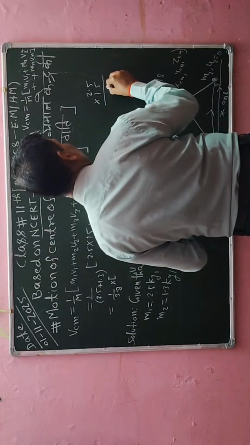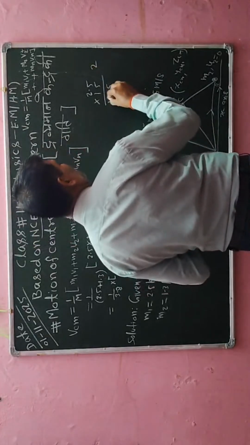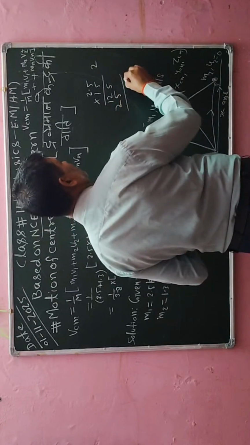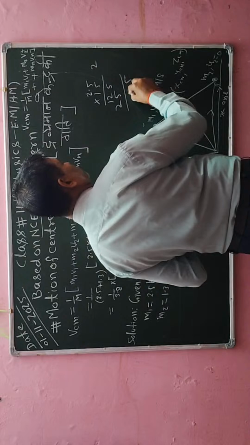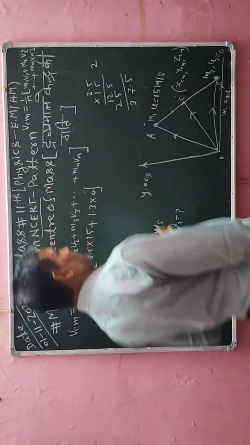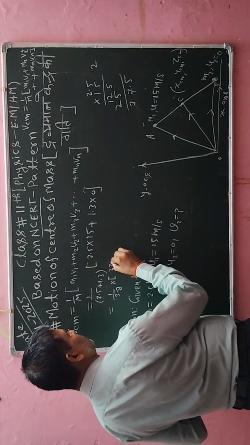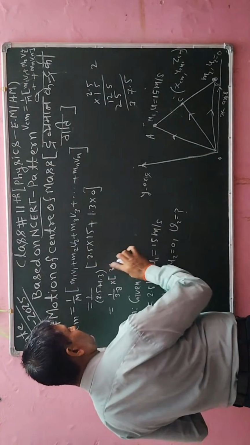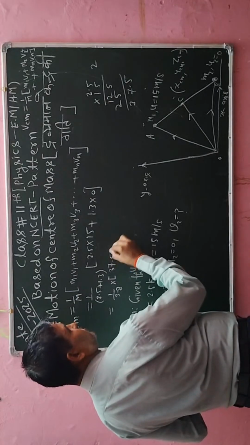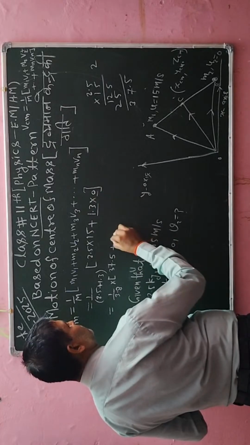So 5 5 ja 25, carries to 5 2 ja 10 to 12. So 5 1 ja 5, 2 1 ja 2. So I will add. So 5, this will be 7, this is 3. So I will use point after 1 unit. 37.5, and this will be multiplication of any number with 0, that will be 0.